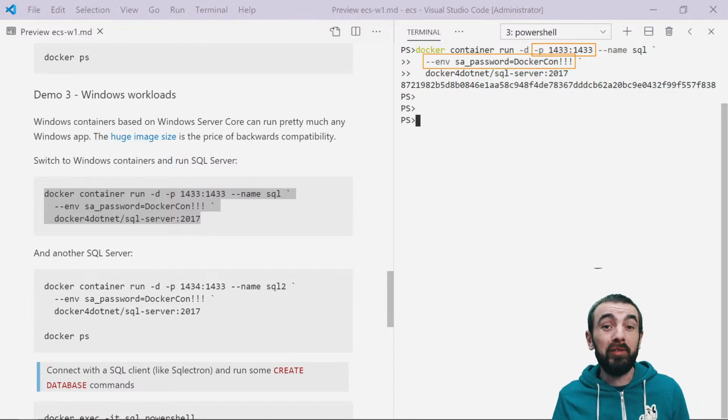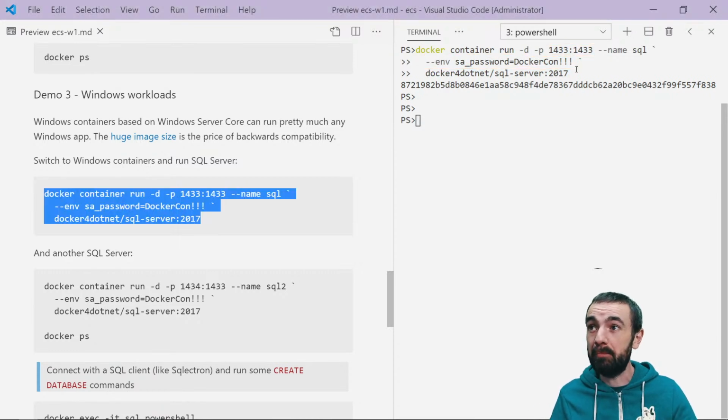Now, if you've seen my Learn Docker in a Month of Lunches series, you know that one of the goals of packaging your image is to have one image that's generic, and you can run that same image in any environment and then apply the application configuration at runtime, either with environment variables or file mounts or secrets or whatever your platform supports. This obviously is not secure, and you would not do this in any kind of production or even a test environment, but it's a super quick way to get up and running. So I'm setting in my password there.